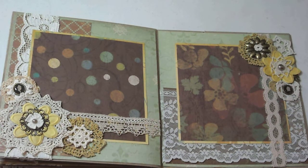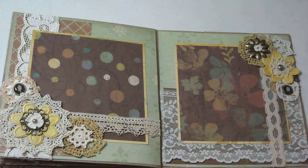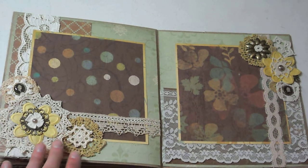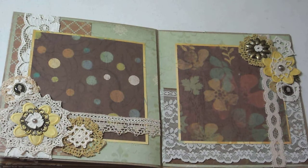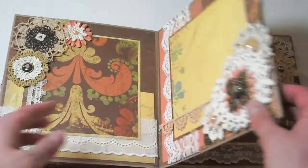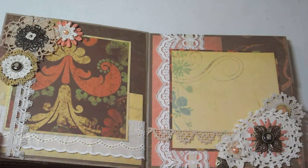So again, nothing too exciting to have to explain to you, but I do have to say that I really, really like the look with the metal and the doilies and the lace. This is a K & Company paper, I believe, and it is a number of years old. I might have had it from when I started doing this like 5 years ago. But as you can see, you can still use it, even though it may not be the most up-to-date, but it certainly works for the look I was going for.